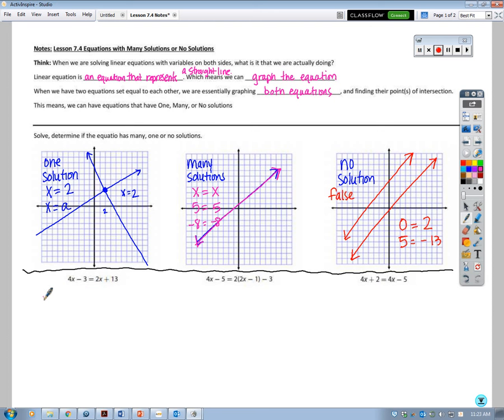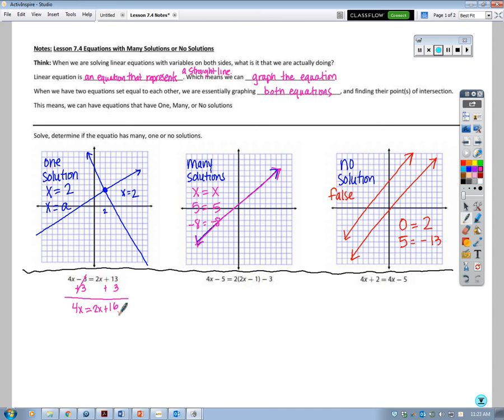So the first thing that I'm going to do, and it doesn't necessarily matter where you start, you can start by moving your constants, you can start by moving your variables, you just have to make sure you're moving them using the correct inverse operation. So in this case, I'm going to go ahead and move my 3 here. Since this is a negative 3, it's minus 3, I'm going to add, because that is the opposite. That cancels it out on this side of the equal sign and combines it on this side of the equal sign. So this is now 13 plus 3, which is 16. Bringing down everything that I haven't changed, so 4x equals 2x plus 16.